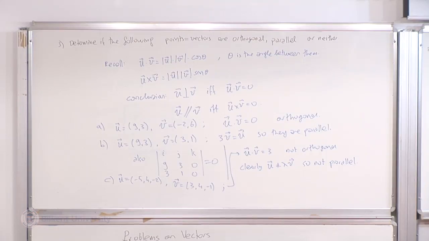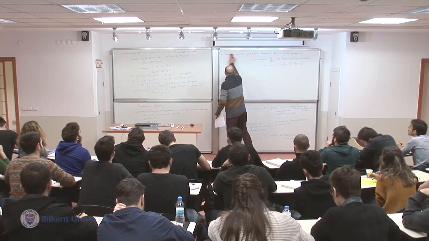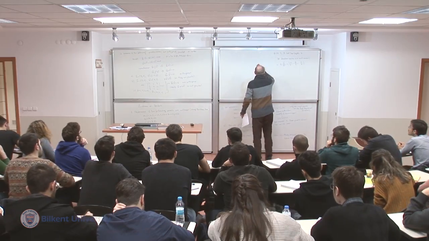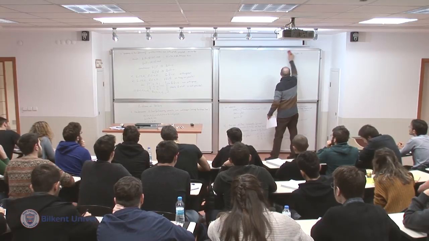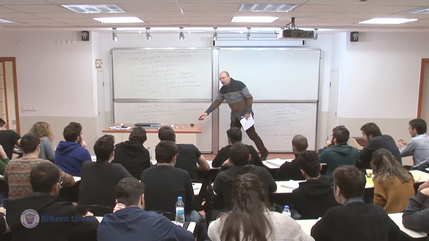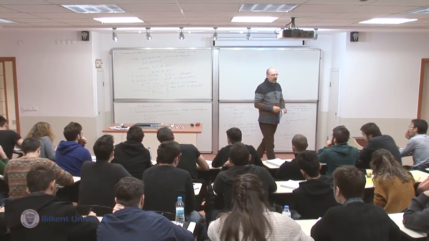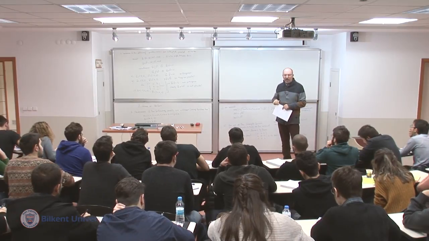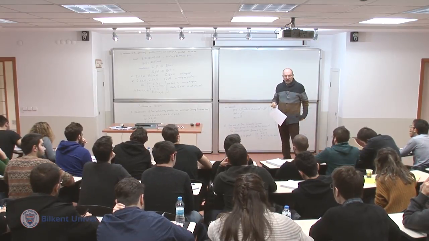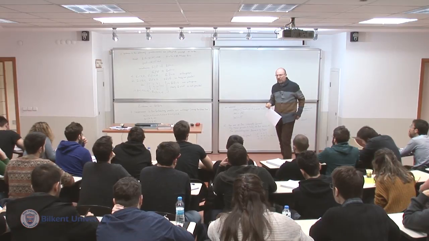Okay, so let's come to something a little bit less trivial. At least we have to solve some equation. In this problem, we have a fixed vector and a variable vector. We want to change the variable so the angle between these two vectors will be as we wish. The easy way to do this is the dot product.